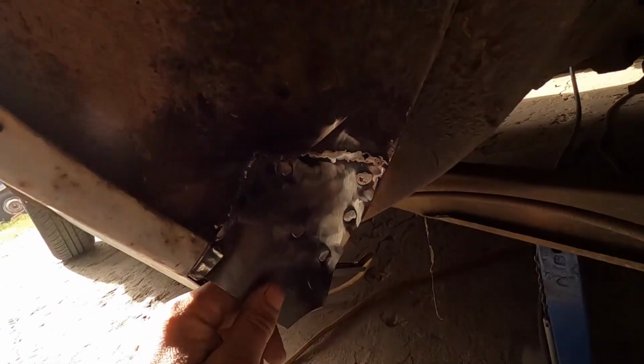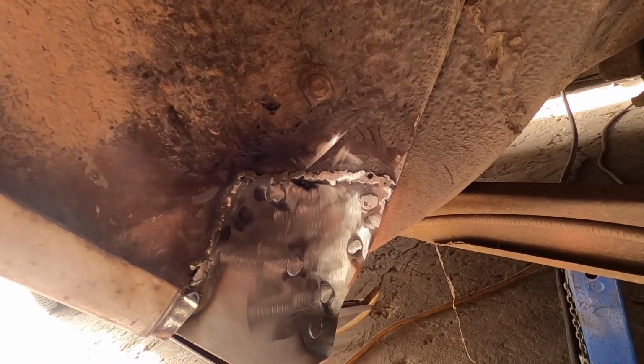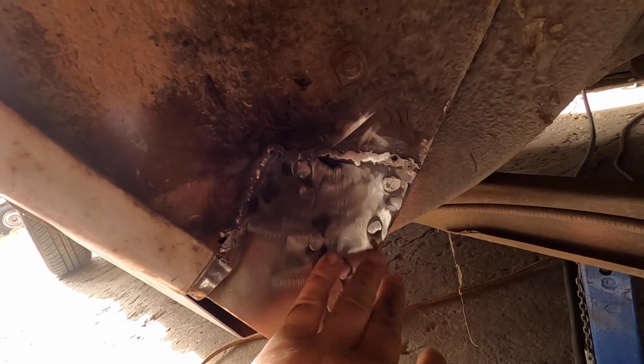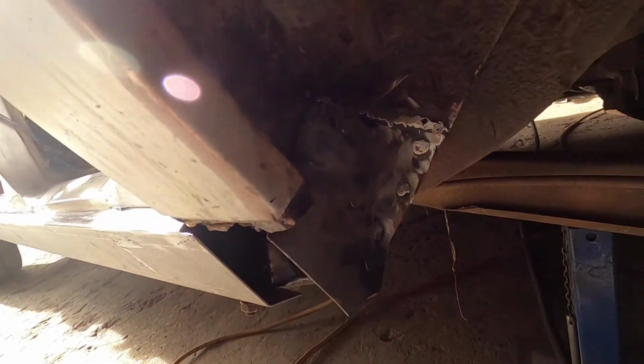So I've replaced the inner part of the wheel arch here, the lower section. I just MIG welded it in because it's dirty metal and it's not worth wasting TIG gas on and fighting with it. So once I put some tar over that, you won't even know it's there.